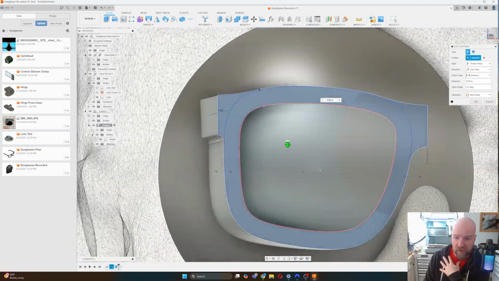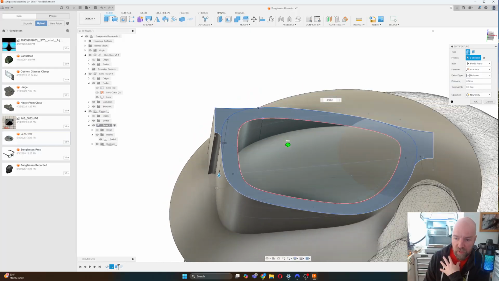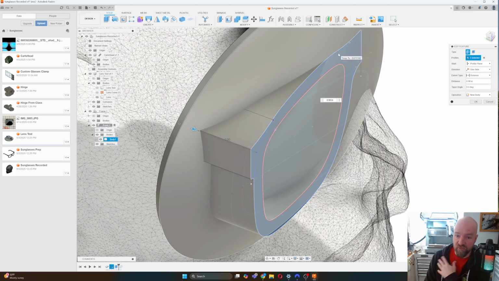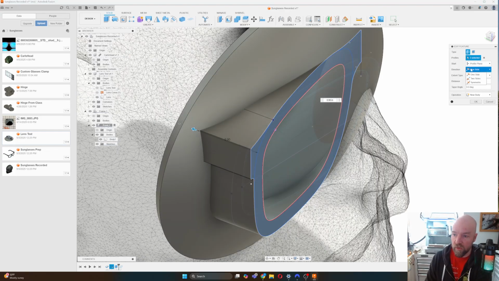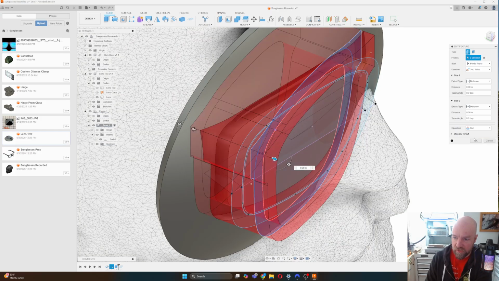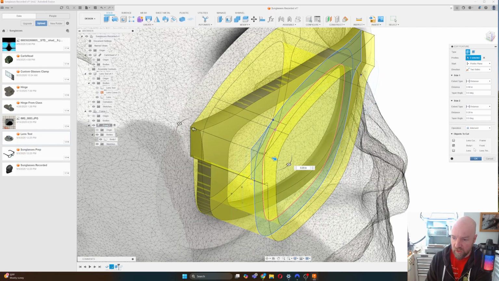And I'll make sure my lens shape, it needs to go in both directions here. So you can see my lens is out in front of my glasses a little bit. So I'm going to change this to 2 sides. And I think what I can do is change this to cut, and I actually change it to intersect, and I make sure I've got the right body that I'm intersecting.